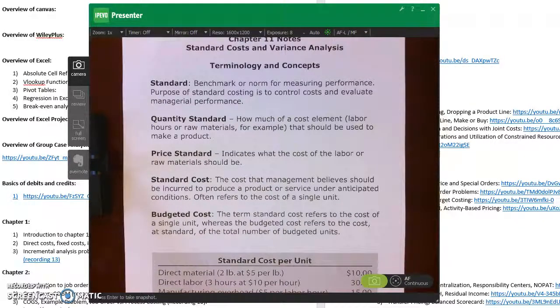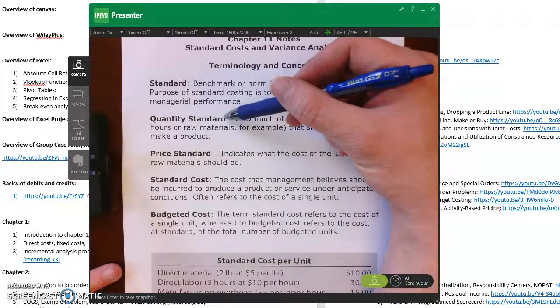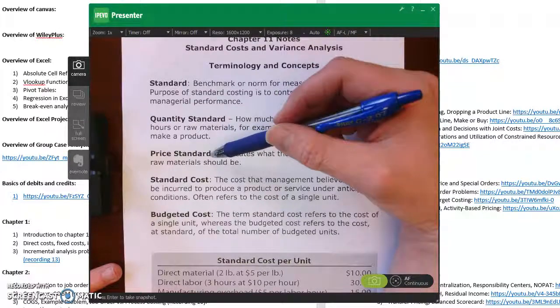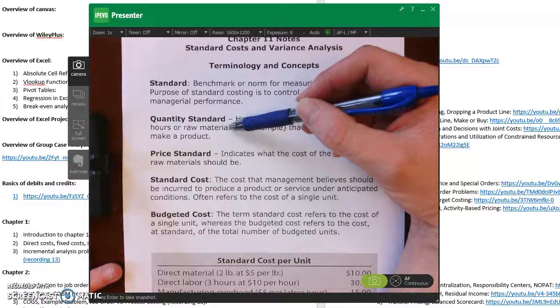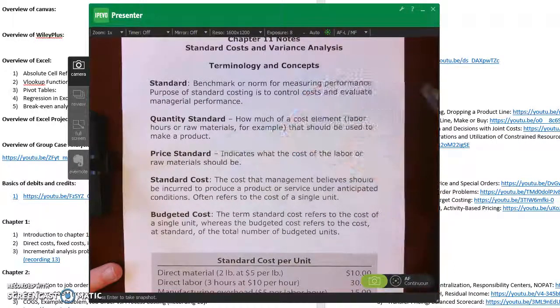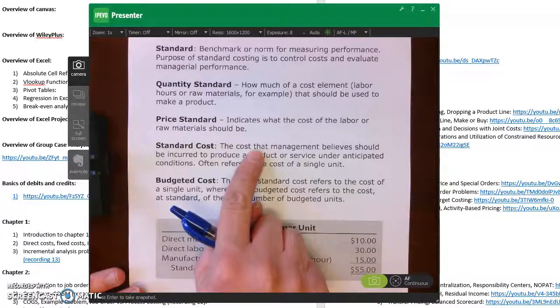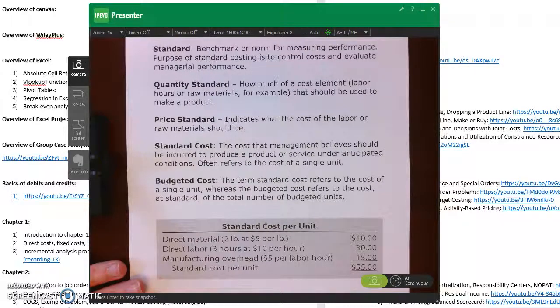Okay? So to summarize the example I just went over, we can have a direct materials quantity standard, a direct materials price standard, a direct labor quantity standard, which we call labor efficiency, and a labor price standard, which we call labor rate. When I get to that total cost for making a pizza, I could say this should be the standard cost. This should be the norm. It should cost us $4 to make one pizza after we push that overhead.